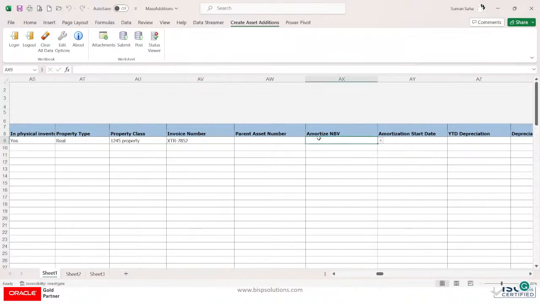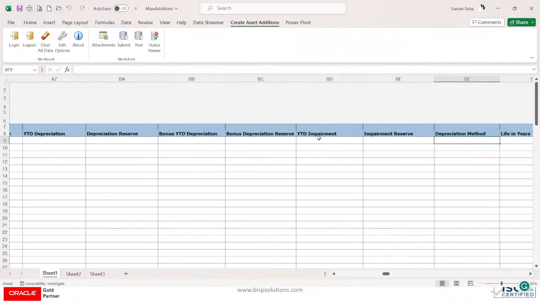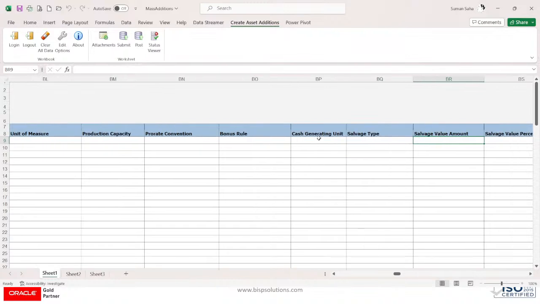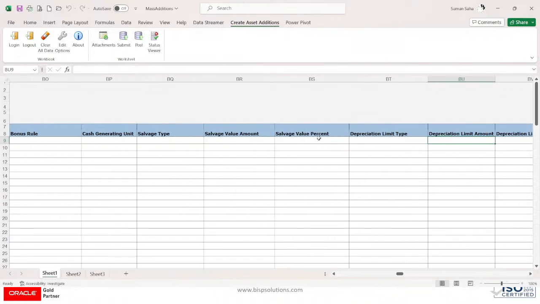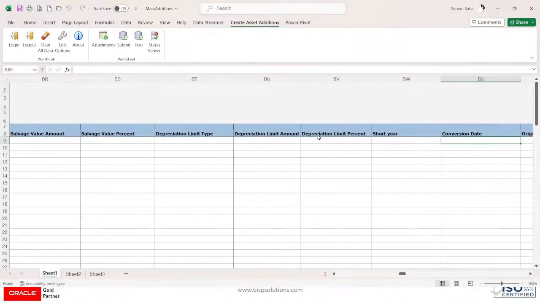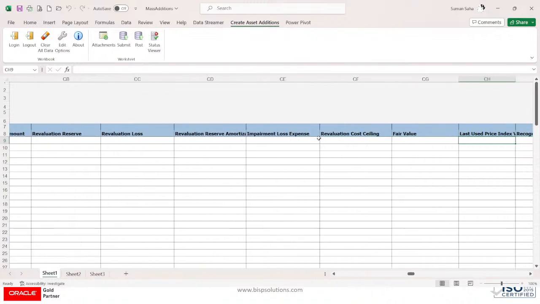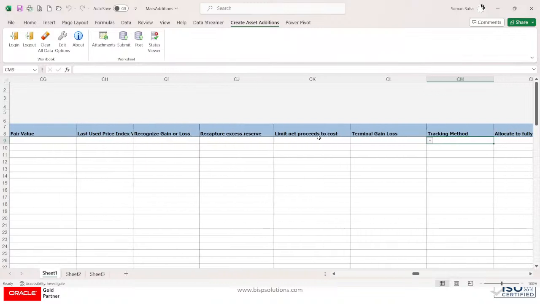So let me go more beyond that. The life and depreciation method will be automatically populated using my category. We have already defined the category, so we don't have to define that. And let me go more, just moving ahead.